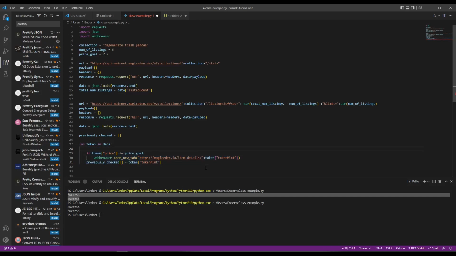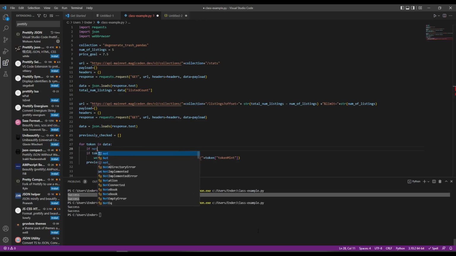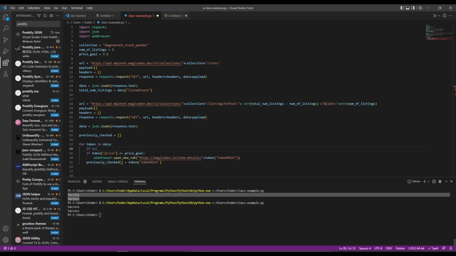But the one thing that we wanted is we also wanted to see, is it in previously checked? So we're going to say if, basically, if not. This is part of Python's language. How do I say if not this? So I could say if this else that, or I could say if not this.